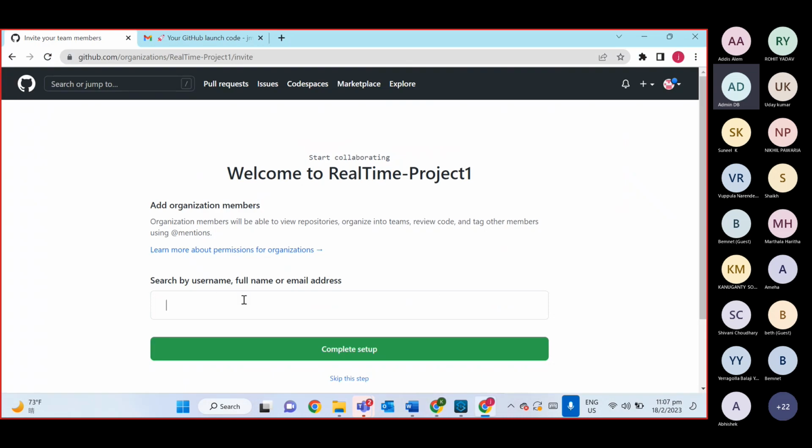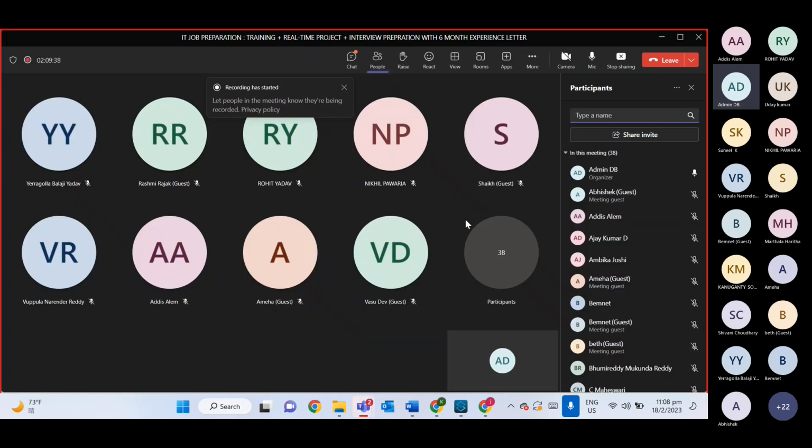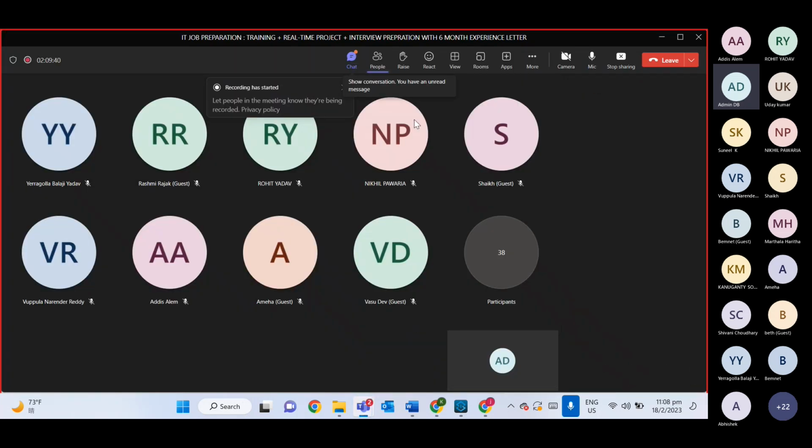I need only two email IDs, just the first two. You can send your email ID in this team chat, and I will take it from there and give you access to this organization. This is just for learning purposes. Everyone will get this access later on, but at this moment I just need two email IDs. Please put them in the chat.